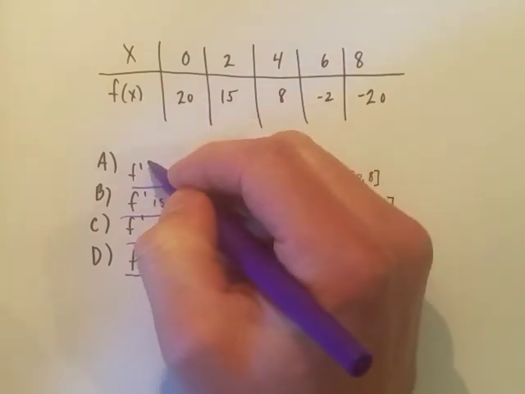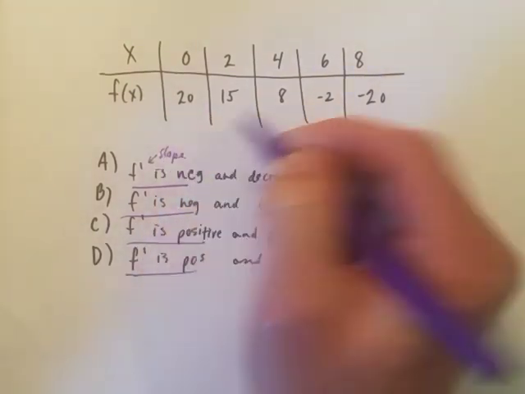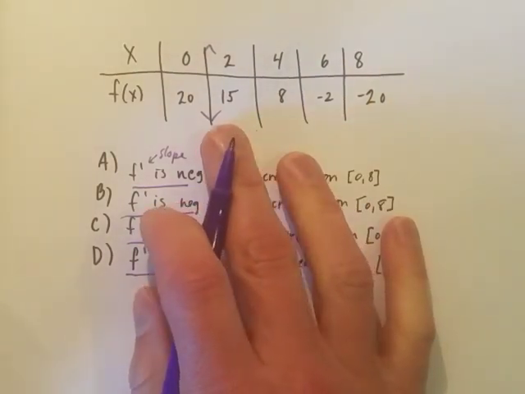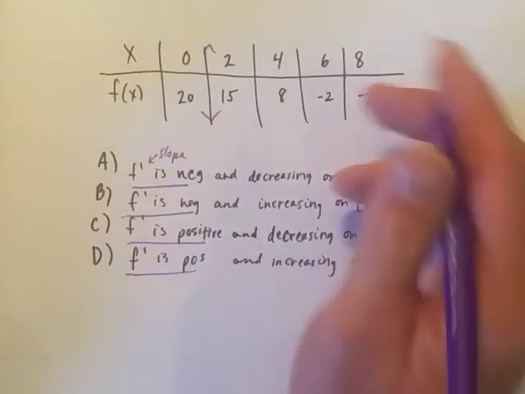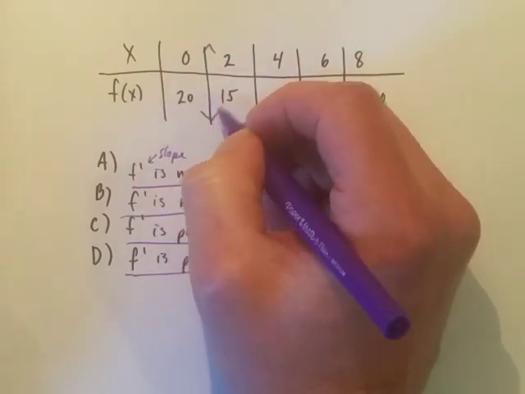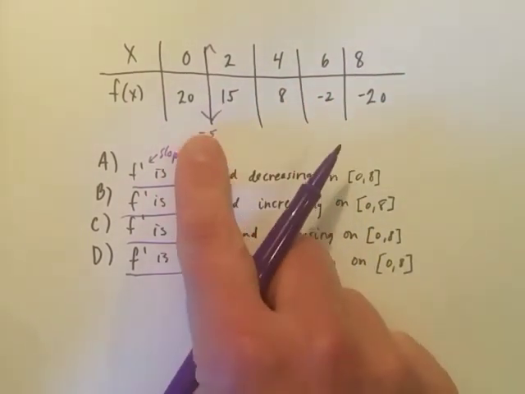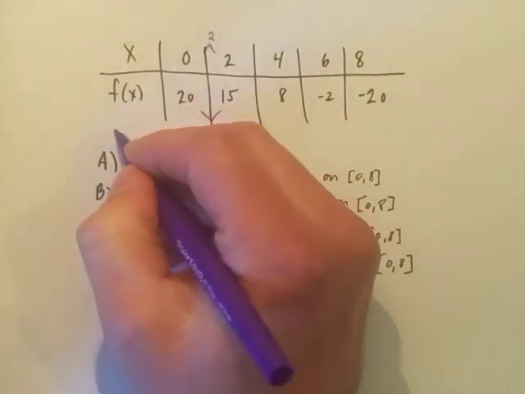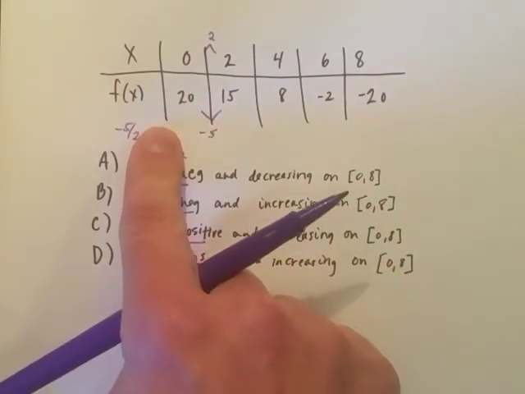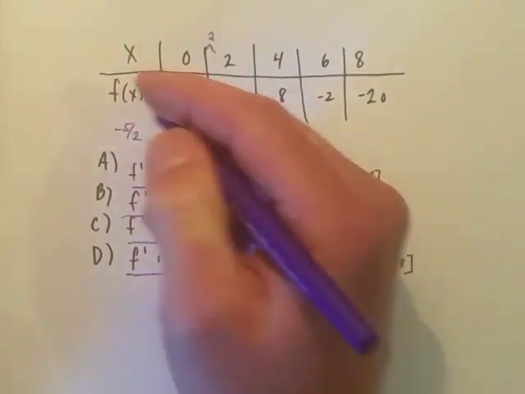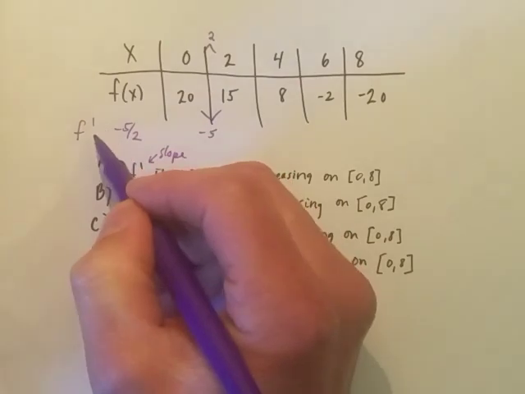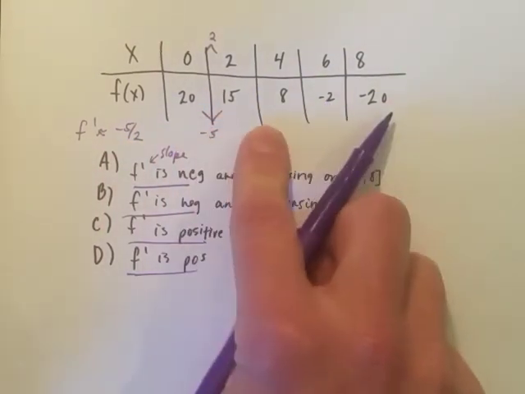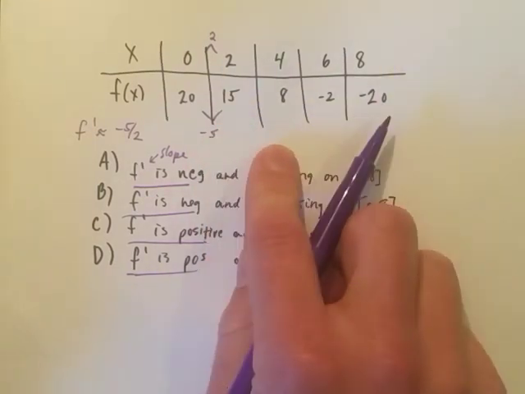Well, to find f prime, remember that this is just our slope, right? So to find that slope, we're just finding our rate of change. So we can do x2 and x1 and y2 and y1 and then subtract those. But just remember, 20 to 15, if I do this in my head, is going down 5, 0 to 2 is going up 2. So that slope to start is negative 5 over 2. Now that's not the slope throughout, but just at the beginning. We have an f prime at around negative 5 over 2 to start, right? That was the average rate of change to start.